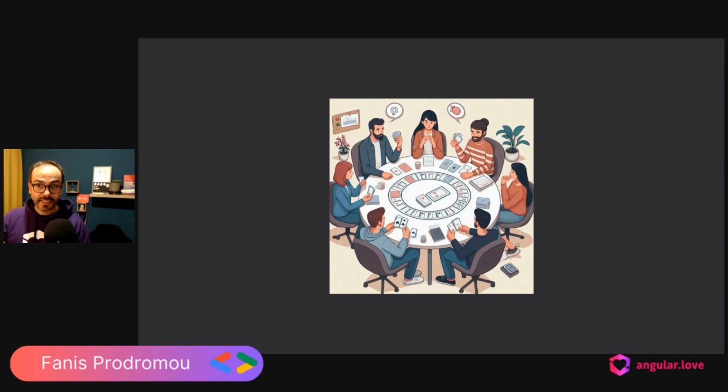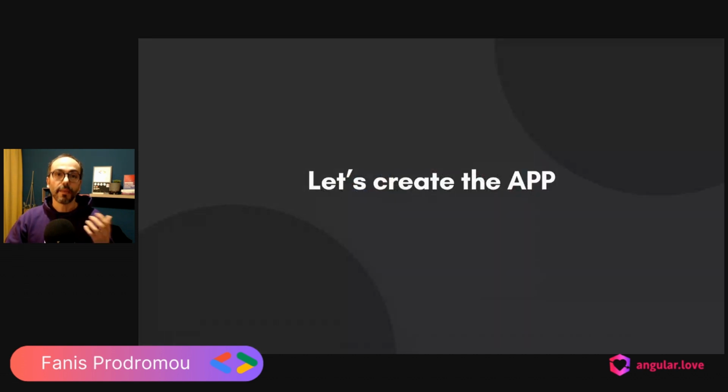Well, in Agile Scrum, there is a meeting ceremony where the developers sit at a round table, they hold some planning poker cards with numbers in the Fibonacci sequence, and they have to estimate the complexity of a user story. And this is, in a nutshell, the flow in a real-life scenario. But how about when we are working from home? So for this one, we need to have an application. So let's create the app.